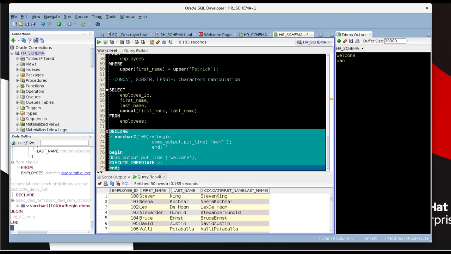As you can see on the screen, we are already in SQL Developer with a lot of schemas installed, and we are also running PL/SQL, and we can run regular SQL. It is fully functional. In this video, we are going to show some of the steps that led us to this.